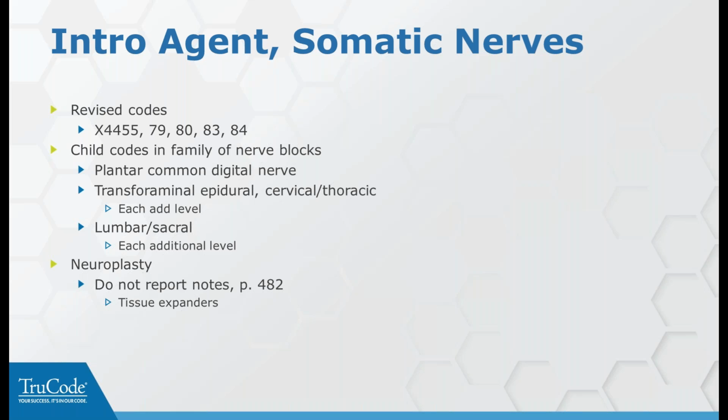And then if you go over to page 482, this is just information. The codes didn't change, but for example, underneath code 64714, neuroplasty lumbar plexus, it reminds us that we should not use this in conjunction with the tissue expander codes, 11960. If you remember from the very first thing we talked about in this hour in the surgery section, it's reminding us not to use these codes in conjunction with those tissue expander codes. And under code 64721, it says for endoscopic procedure use, and it gives you another code. This did say arthroscopic, so they just changed some terminology around there. I don't know that that's going to impact your coding very much.